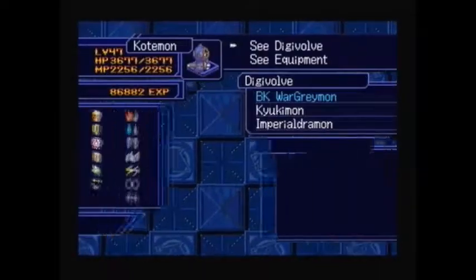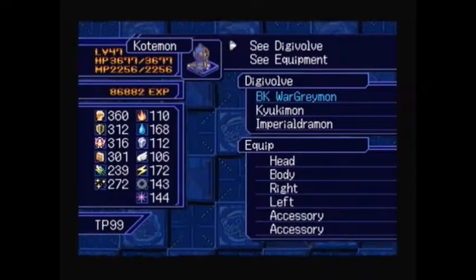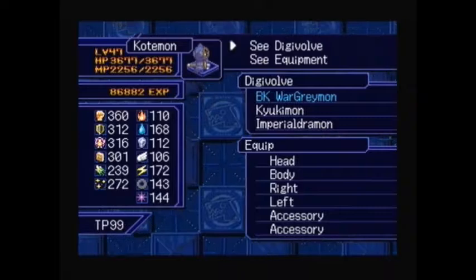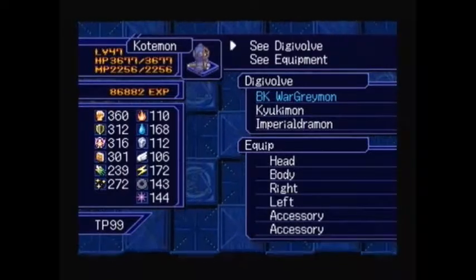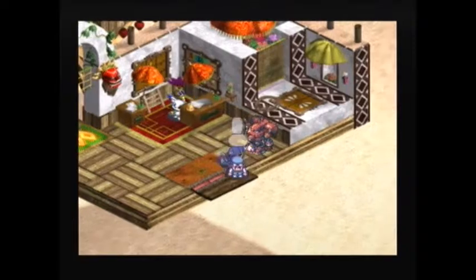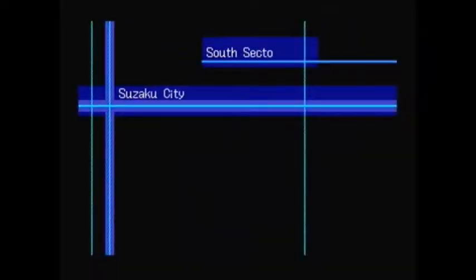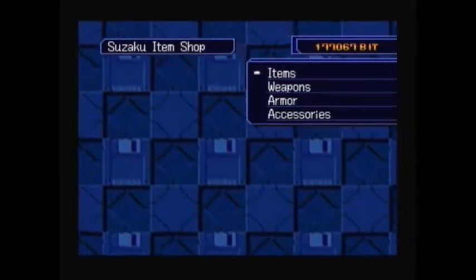So status, you can see 99 TP points, and you can also see that I've got no weapons, no armours, and no accessories. So if I just come away from that, and if I go to Wizardmon just to sell the unwanted items that have piled up, and then I can go to Pixiemon to show you all of my Digivolutions.